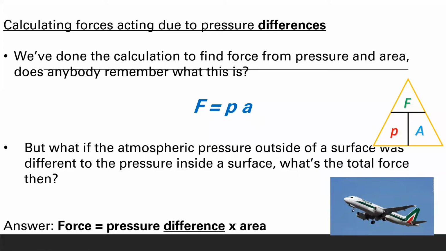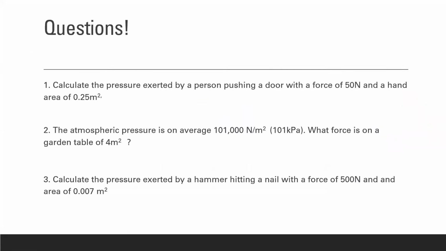Okay, so just to do a few calculations. What we showed earlier is that pressure is force divided by area, or we can have force equals pressure times area, because some people like to have a formula triangle. So you can do it like that. I would learn it as pressure equals force divided by area as the first thing to write down, but whatever you find easiest. Okay, I'm going to do some practice.